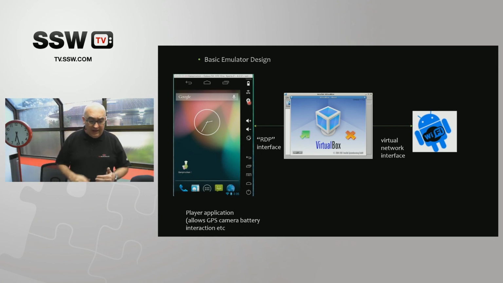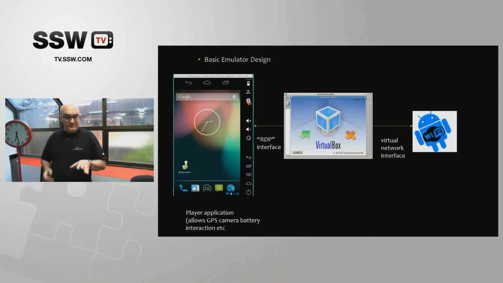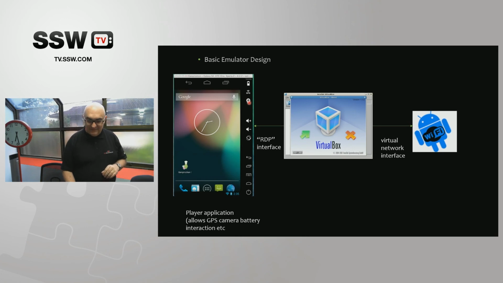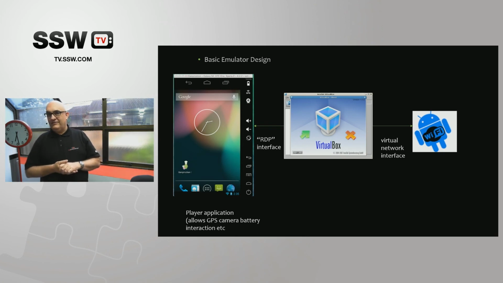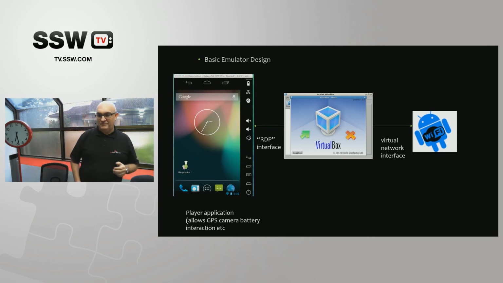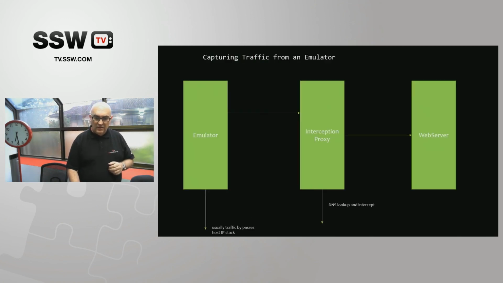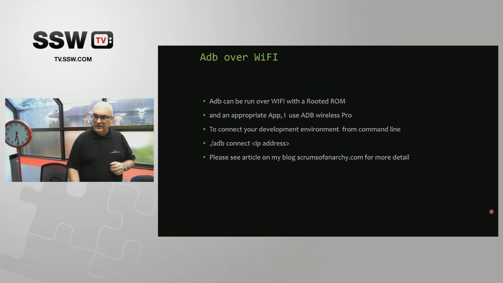So I hope you find this quite interesting, the things you can do. And also what I'm showing tonight is all the free stuff, so it's not a great expense to be able to do this. So if you're a typical .NET person and you either have an iPhone or a Windows phone, this might give you an opportunity just to play a little bit with Android. So what I'll do now is I'll move away from the slideshow, and I will go back to doing some live stuff.